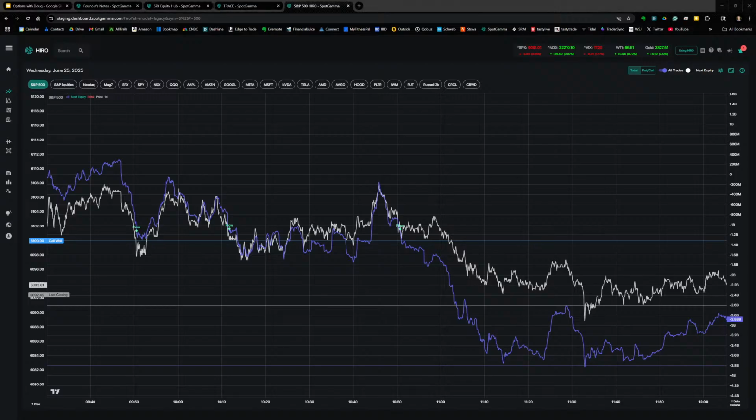A rising HERO signal indicates traders are taking positive delta options positions. They are buying calls and/or selling puts. Market makers take the opposite side of those trades, and they have to sell or buy futures to hedge their delta exposure. And then a falling HERO signal indicates traders are taking negative delta options positions. They are buying puts and/or selling calls. Again, market makers take the opposite side of those trades, and they have to sell futures to hedge their delta exposure.